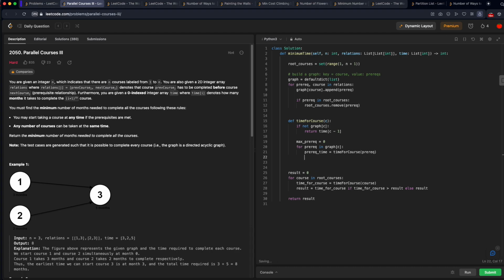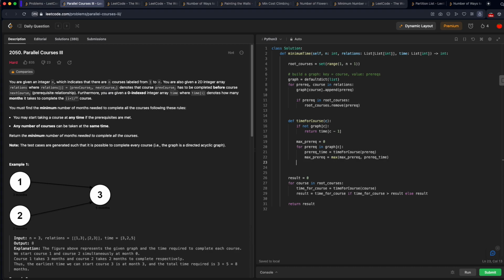And then we just update our max prereq based on which one is the maximum. So let's see here. Our max prereq, let's do it simply. It's going to be the max, so I'm just doing this simply by calling the max function on either the current value or the value for this course. All right, so we're going through all of our prerequisites. We're going to find the maximum prerequisite, however long that one takes.